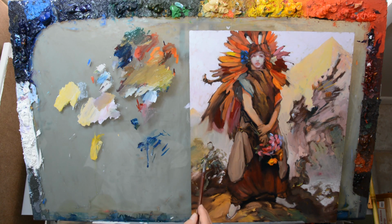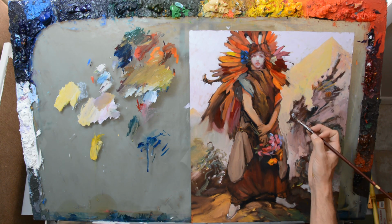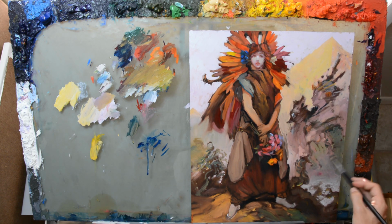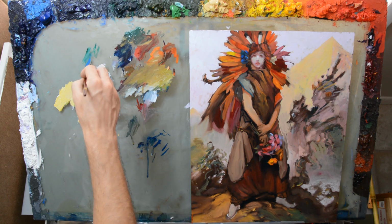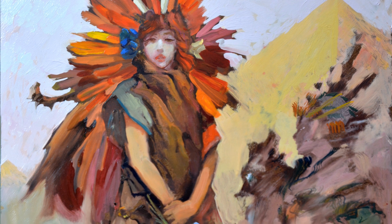At first they were just blobs. They were kind of following the original sketch that I'd made. But it's really fun to make a huge mess with your oil paint. Lots of textures will come out of it. Weird shapes will show up, and it's kind of like looking into the clouds to see what you find in them. And that's what I like to do with abstract mess that I would make. One last touch, I got the signature, and here's the final painting.